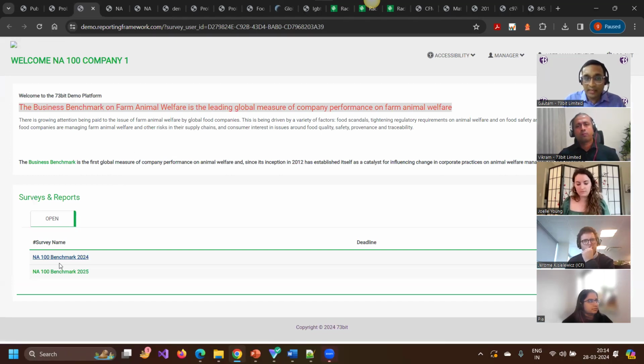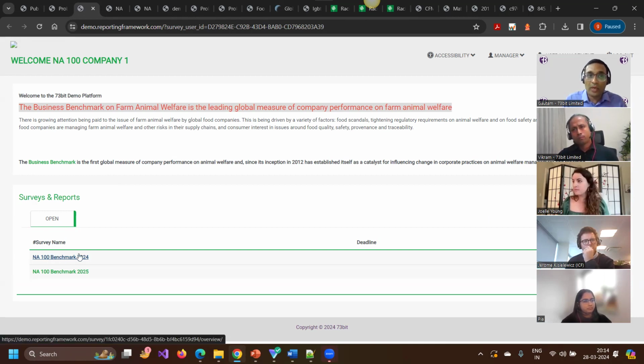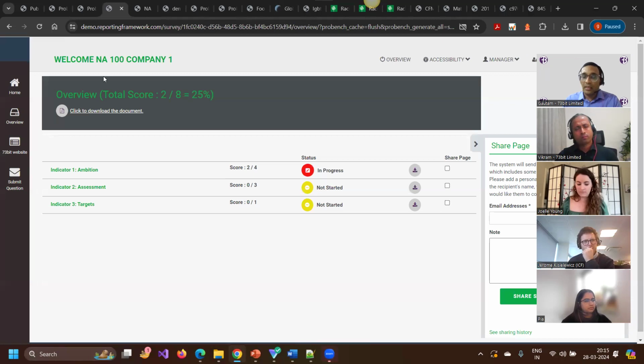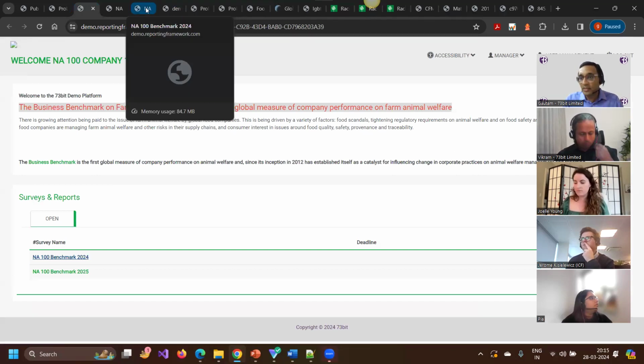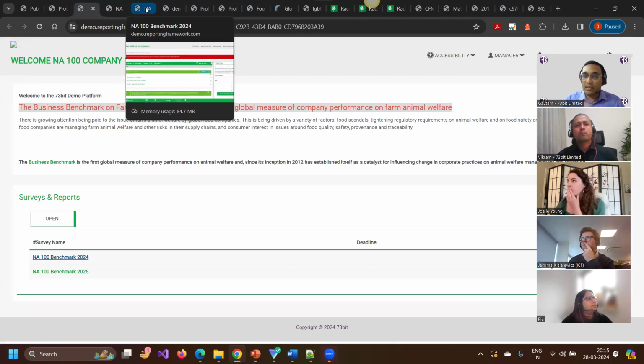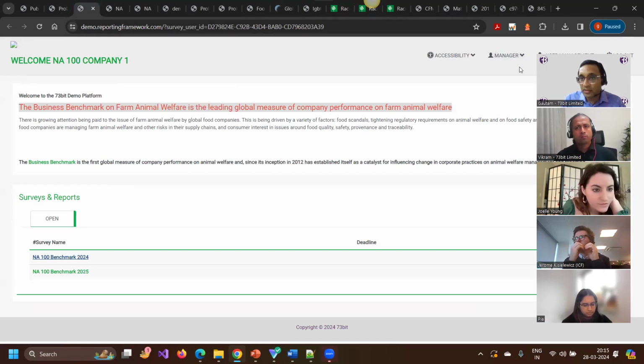Then they can select which survey they want to respond to, and they are taken to the other pages that I've already displayed. From the portal page, everything is the same for administrators and companies, except for the admin-only questions that are set up. But for the rest, everything from a tool or assessment standpoint is the same. So these are the three or four different types of users that we have.